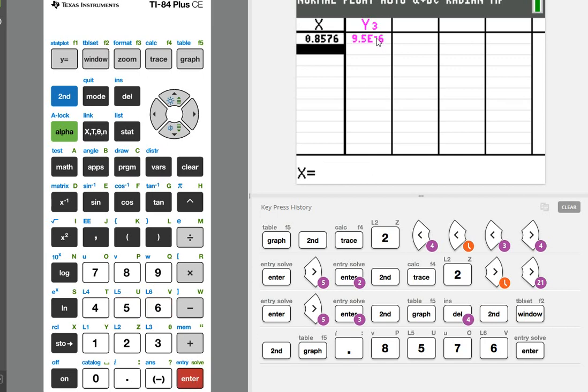Now, this isn't the value that I want. Can anyone tell me why it's not the one I want? That's y3. That's essentially 0, which is giving you a number in scientific notation, 9.5 times 10 to the negative 6. That means there's 5 leading zeros. But the biggest problem is that it's y3. We've got to go back and turn on our graph for y1.